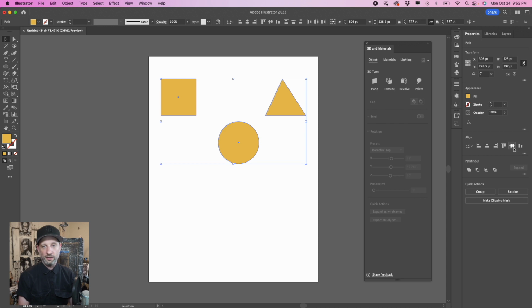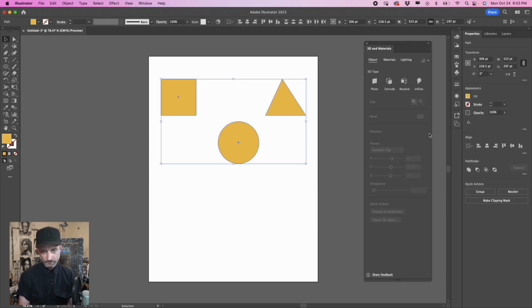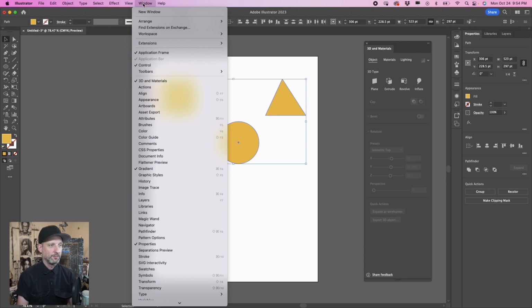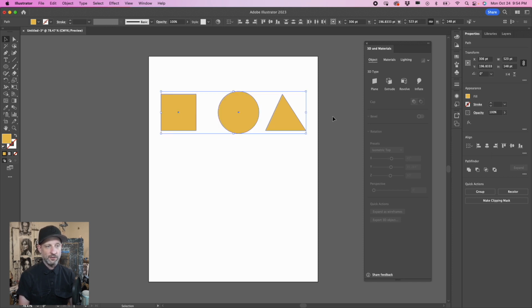We're also going to use this as an opportunity to look at the alignment tools. They show up in a couple places. When you have more than one object selected, there are these alignment tools. I have them in my top row, but depending on your workspace setup, they might be in different areas, but they are in the properties area. So what we want to do is put them all in a line together. So we want to select the vertical alignment center. So that brings them all centered.